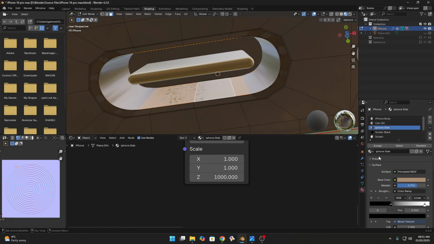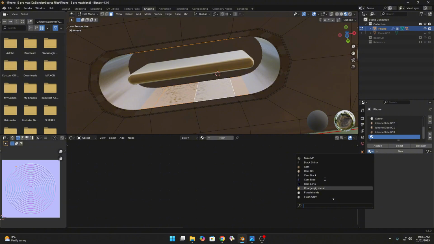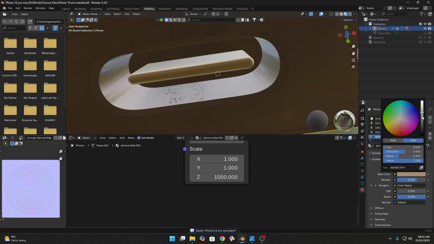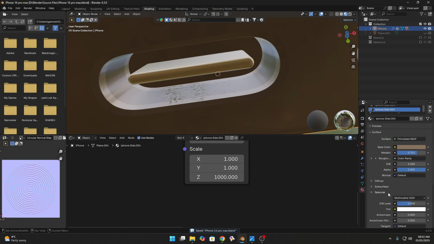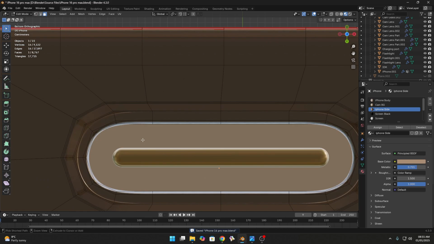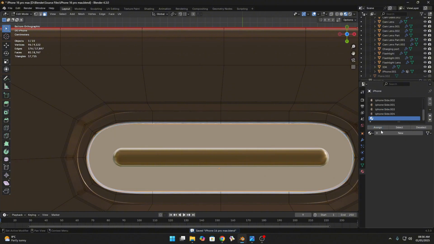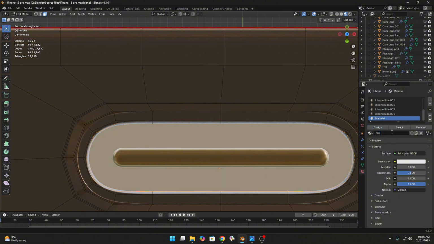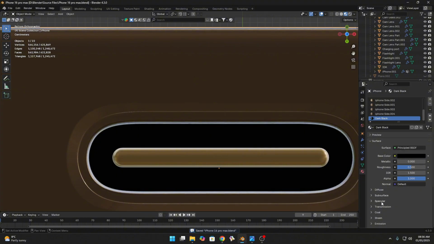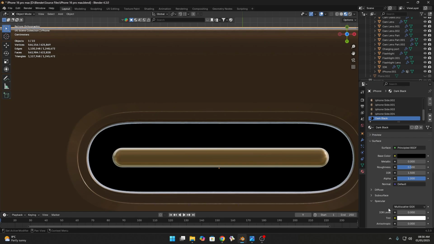iPhone side, I duplicate the iPhone side, duplicate and assign to this and make it more darker like this. Increase the specularity, decrease specularity. For inside, I think it's more likely a dark black color, so assign a new material, make it dark black, assign and make it purely black, and decrease the IOR and the specularity to 0, so it's purely black inside.